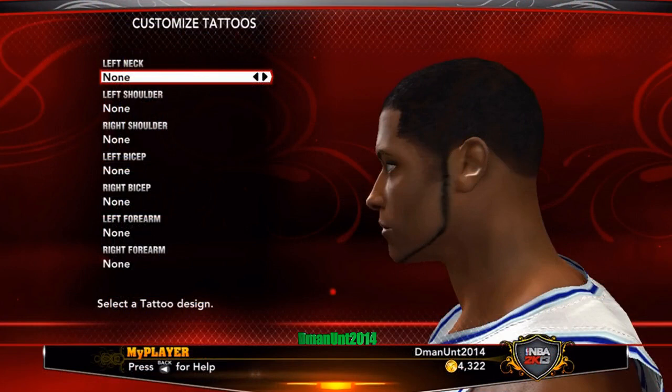So the tattoos on 2K have been the same pretty much forever. I really don't remember them changing it at all. So 2K14, hopefully we can come with some new tattoos, maybe tattoo packages, maybe something like that. I don't know, it'd just be nice to have a sleeve, just be tatted up crazy if you want it to be. So maybe, like I said, we have some tattoo packages.